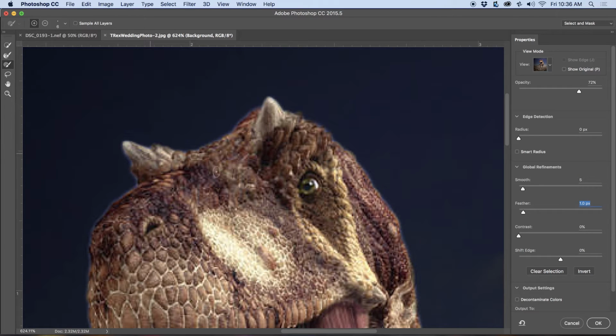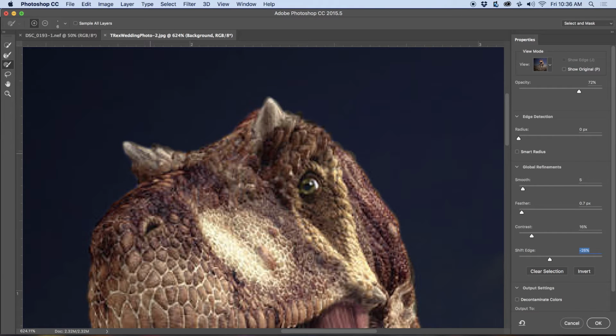You can see what feather's doing. It's causing a halo, which we don't really want, right? So contrast is going to bring that halo in. So between feather and contrast, we have that. And then shift edge. We're going to shift the edge in until that kind of goes away.